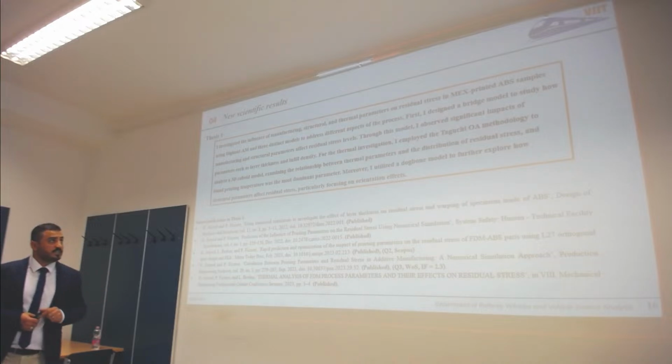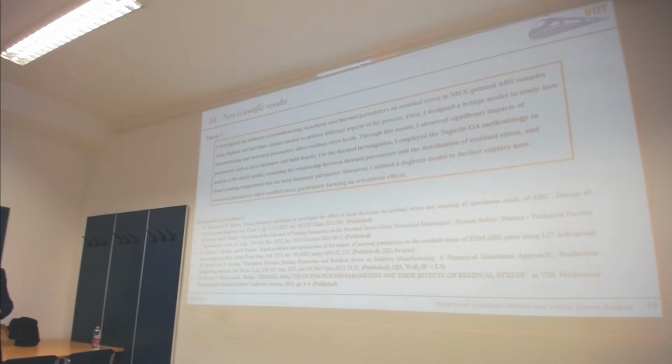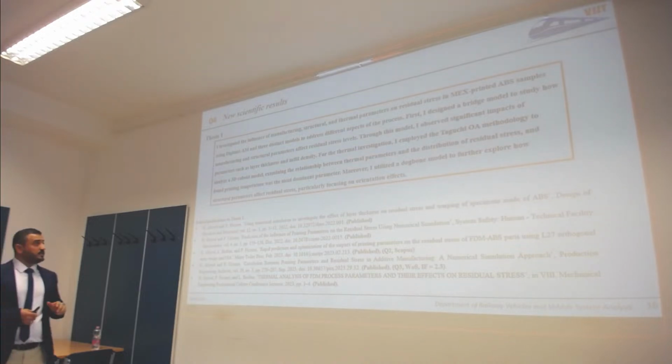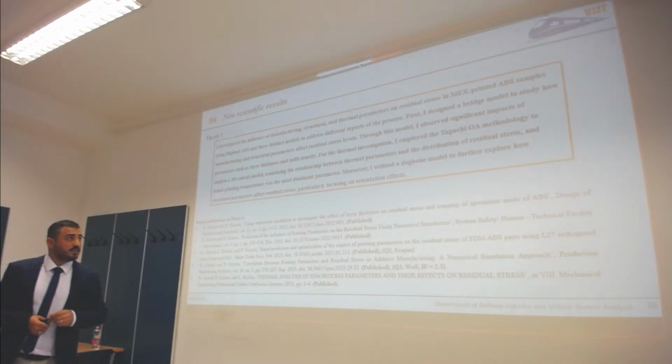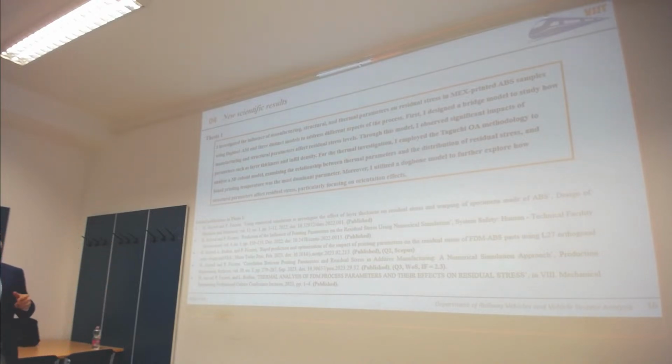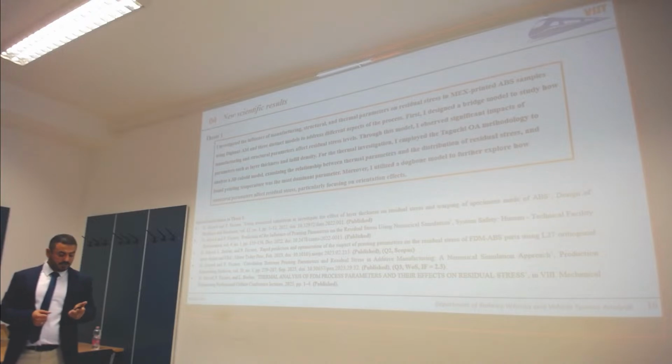For the thermal investigation, I employed the Taguchi orthogonal array methodology to analyze a 3D cuboid model, examining the relationship between thermal parameters and distribution of residual stress, and found that printing temperature was the most dominant parameter. Moreover, I utilized the cuboid model to further explore how structural parameters affect residual stress, particularly focusing on orientation effects.